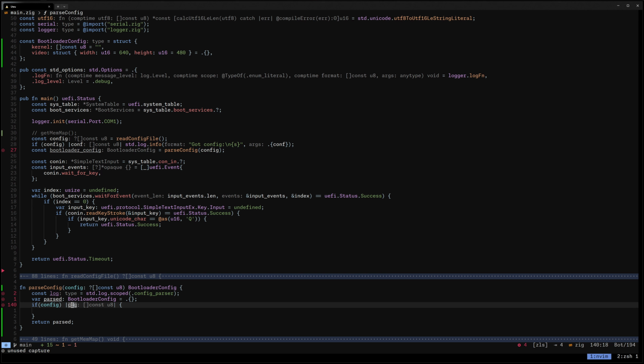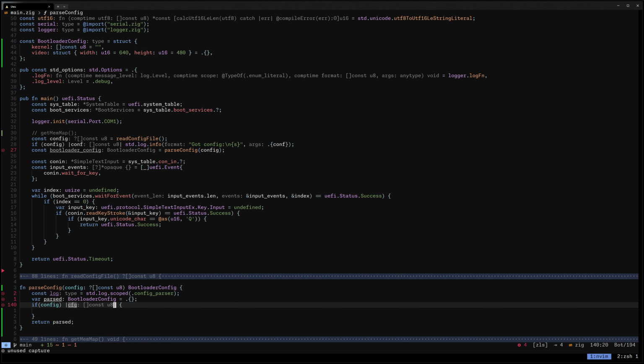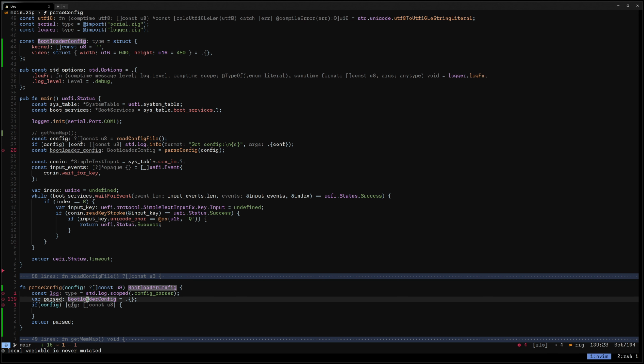So the idea is that if we have a config here, we go ahead and parse it, and we change the values in this parsed struct here, and we return it either way. If the config is null, or we don't have a config, we will return the default values. Otherwise, we are going to just return the correct values.